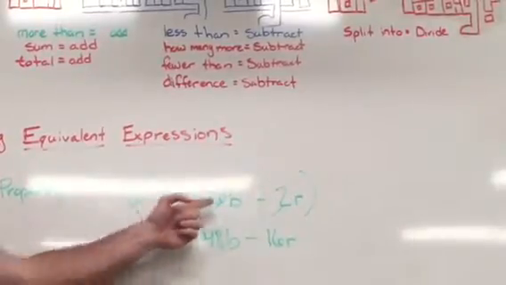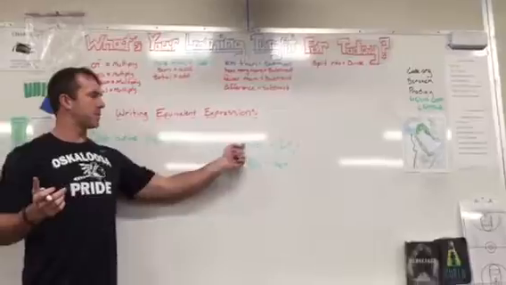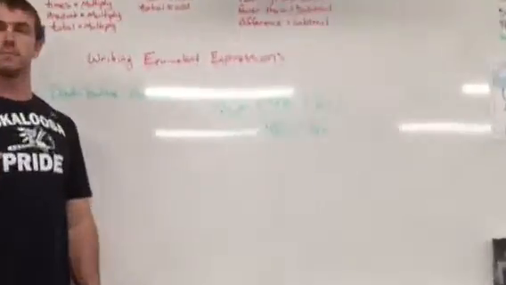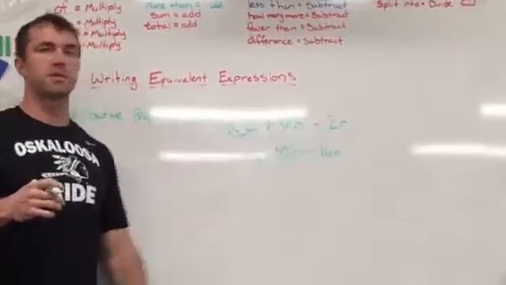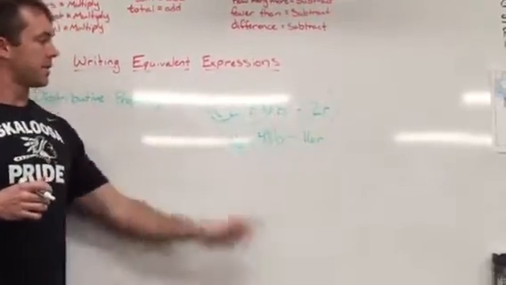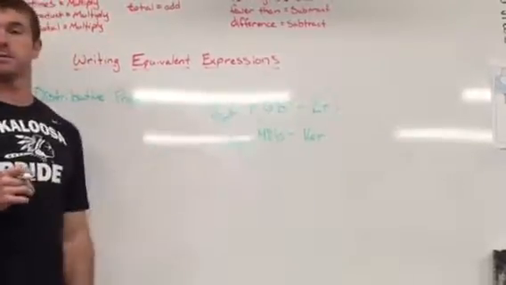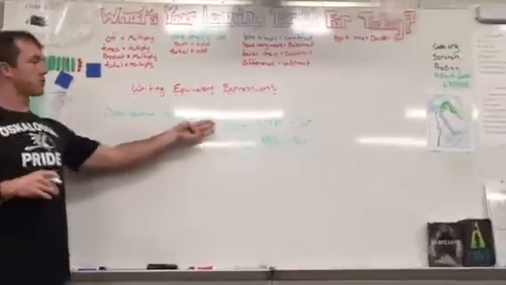So you could have more than 2 terms. How many terms do I have in here? Terms are separated by addition and subtraction. How many terms do I have in this grouping symbol? 1, 2, 3. I have 3. This is equivalent to that. Does that make sense? This is called the distributive property.